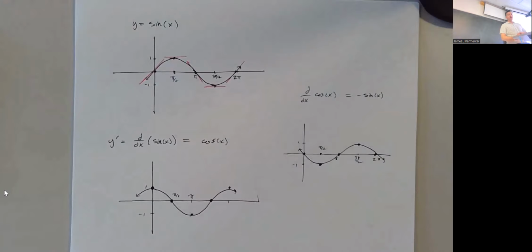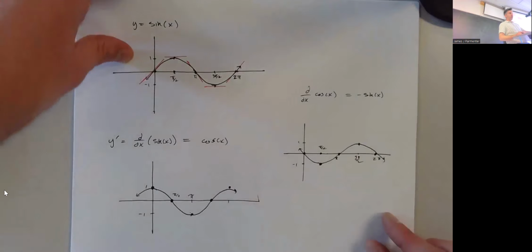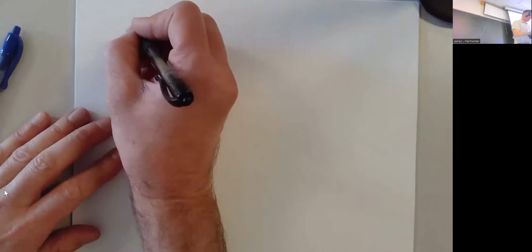Cool. So you are probably going to talk about this in class tomorrow, derivatives of trig functions. I was hoping to get to the product rule, but we didn't really get to the product rule. So what I'll say is what's coming up is the product rule. So the product rule, just so you can see an example of it.